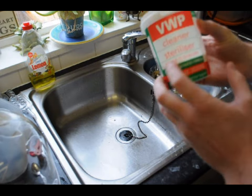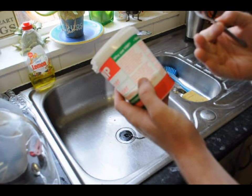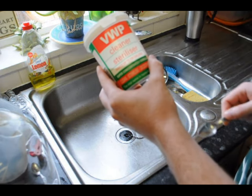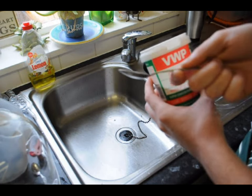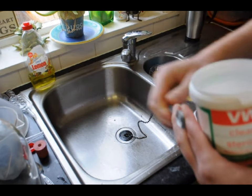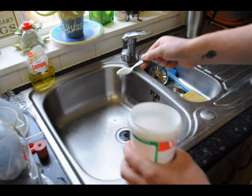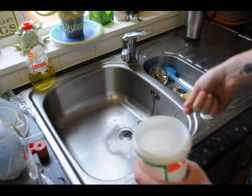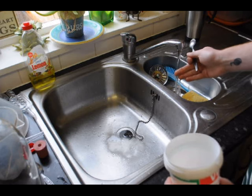So what we have here is cleaning, sterilizing stuff. Not particularly technical. There are different ways of using it. It says use a few spoons to a jar or a demijohn, but it makes a lot of cleaning solution. That's 120 gallons. 1 gallon is equivalent, pretty much, to 6 bottles of wine. So this 1 gallon demijohn is 6 bottles of wine, and that's 4.5 litres, I believe. So we're just going to chuck in a couple of, maybe a little bit more, of the cleaning solution. I'm just going to put some hot water in here. Just wait for it to get hot.